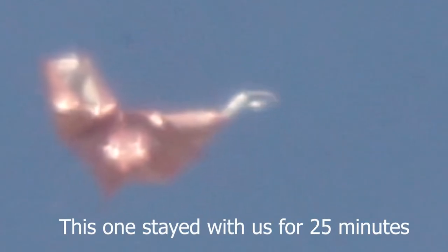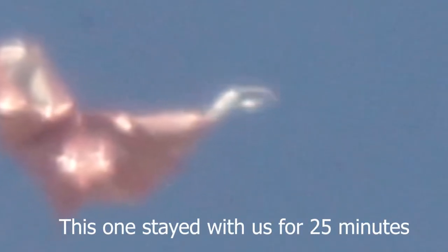Let me show you a couple of things that I ended up seeing. This one was one of my favorites of the day. It looked a little pointy, and it also looked like it had bilateral tethers tied to its tuft, with the tethers tied in a loop. This one stayed with us for about 25 minutes, and it was probably about a mile or a mile and a half away. We asked for something weird to show up, and this one didn't disappoint. To be honest, it's hard enough to see something normal flying up there — to see something abnormal, now you're talking lottery numbers.